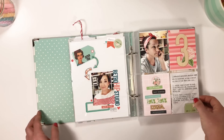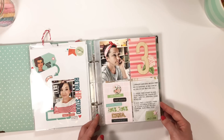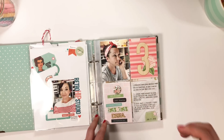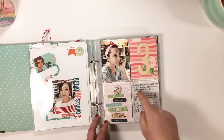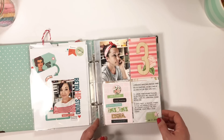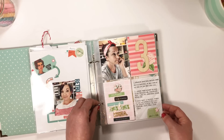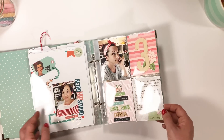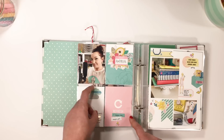Speaking of Felicity Jane, this is a layout using all kinds of fun Felicity Jane stuff, though this number is actually from Ellie Studio, plus some other random things - mostly Ellie Studio florals. I just wanted something to document Thursday Three, because I like documenting the Thursday Three in my albums. I don't like to just keep them hanging out on Instagram - I like to make sure they get in here.